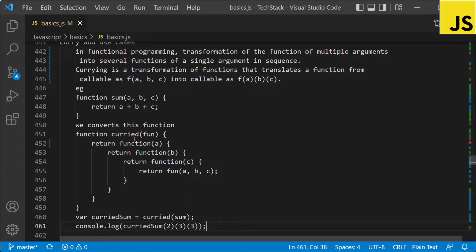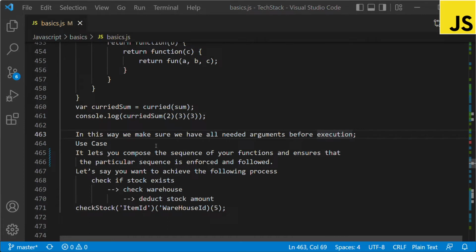In this way we can create currying in JavaScript, making sure that we have all needed arguments before the actual execution.